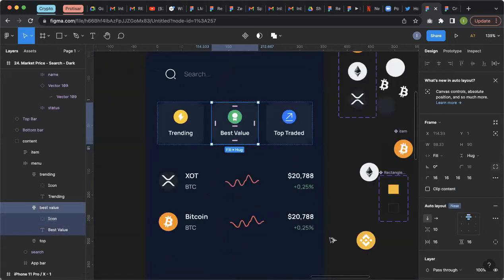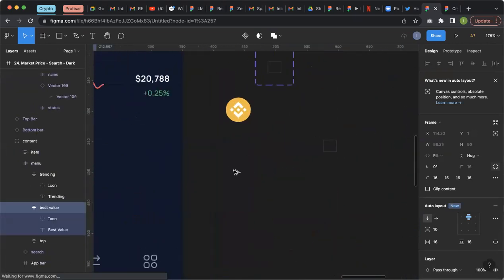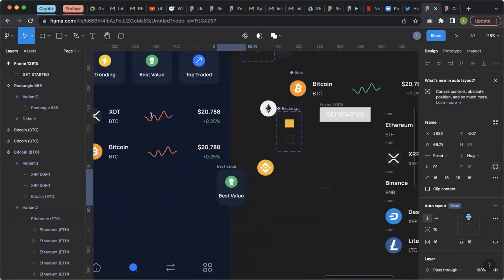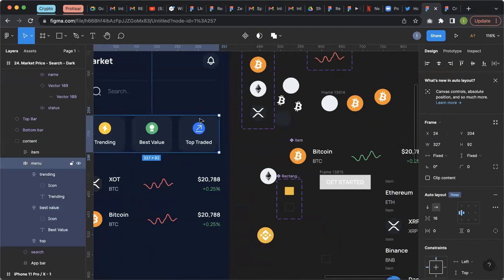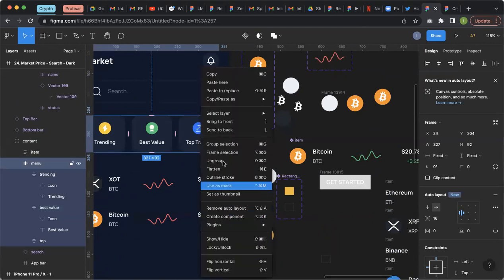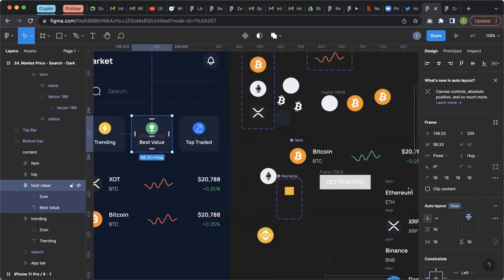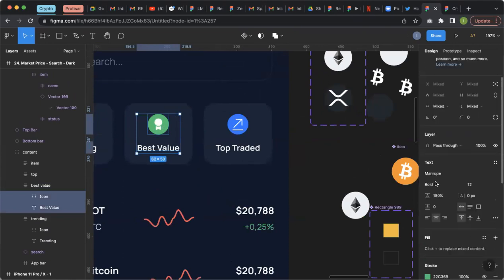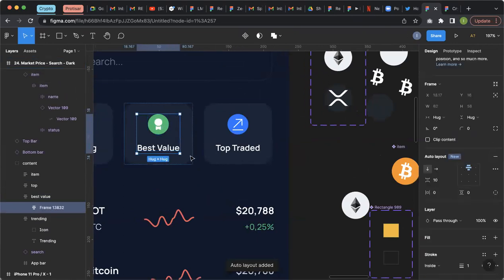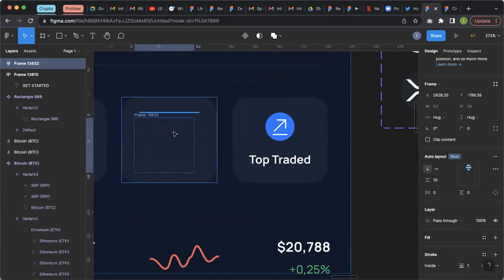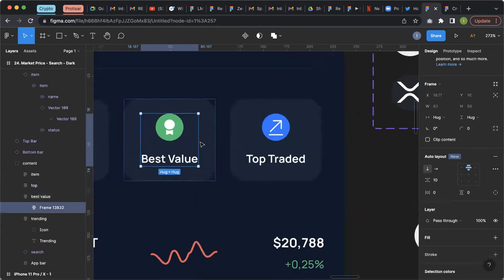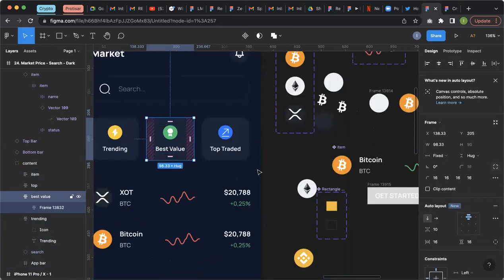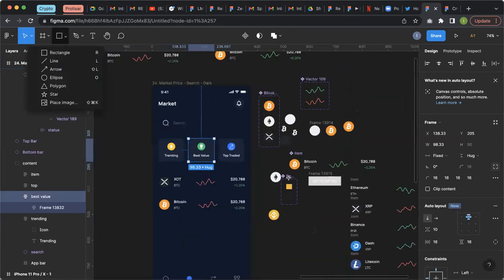I'm going to show you how I did this. So this shows that I can auto layout it, and it has a spacing of 10. Inside this auto layout, let me just replicate this, for example.